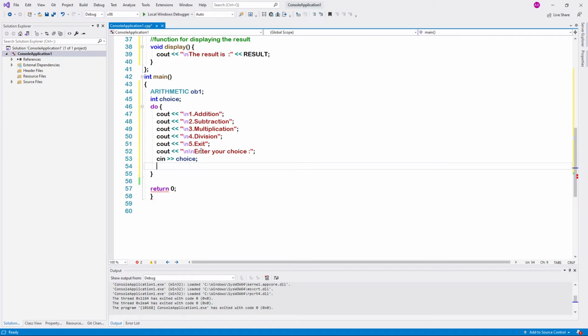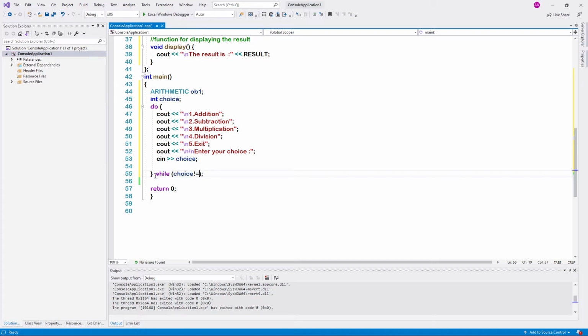Here multiple conditions are there. So now we are going to use a switch statement. Before that, if you start with do, you have to finish it with while condition. If the user gives the value 5 for choice, he has to come out of the loop.